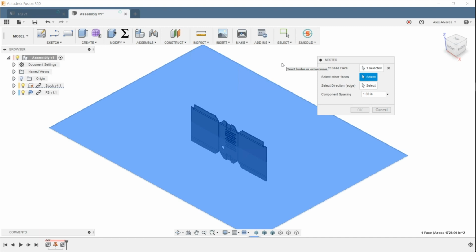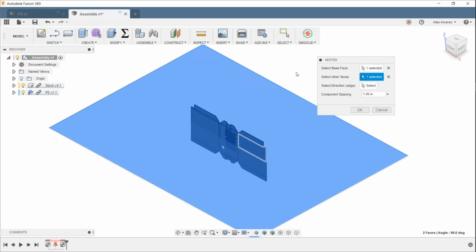If you want to go the route of a flat pattern, you can only have one active flat pattern at a time. But if you decide to go this route, you can unfold multiple components and then bring them all into the sheet size, or into the specific sheet. I just have this single one, but it's going to apply the same way as it would if you had multiple components in here.